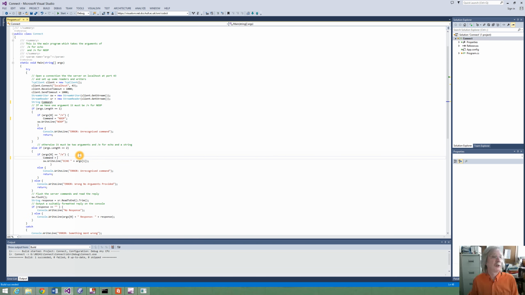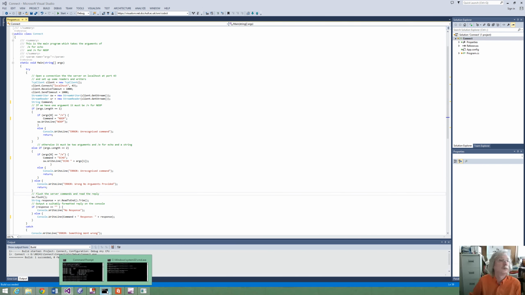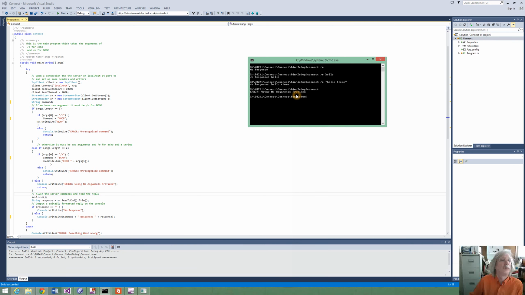Command equals echo, and then instead of arg0 here, we could just output the command. So we could save that. Let's build that solution. Quickly go back to the testing. Echo response hello there. Echo response hello. That's beginning to look a bit better.